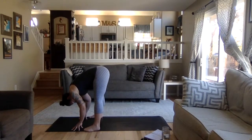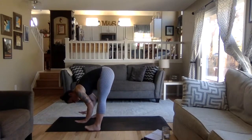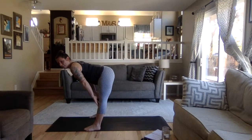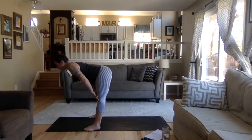Good. Take one more deep breath here, just feeling the length in your spine. Deep exhale. And then taking your hands to your shins or knees, inhale, halfway lift, nice flat back. Your chest presses down, really strong in the back of your legs, shoulders away from your ears. Breathe in. And then exhale, forward fold.